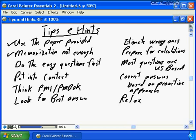Next, you need to build up your confidence. The exam allows you to skip questions. The exam allows you to mark questions to come back for later review. So if the first question or the fifth question is a hard question and you don't have an obvious answer, mark it for later review, skip it, and come back to it. Do a first pass through the exam, answer all of the easy questions first, build your confidence.